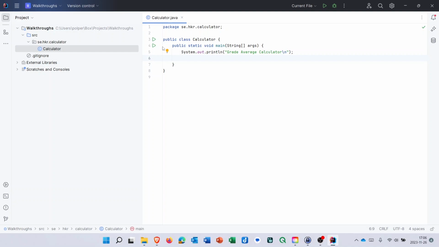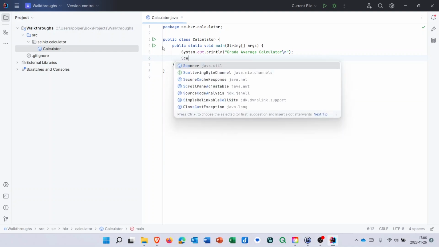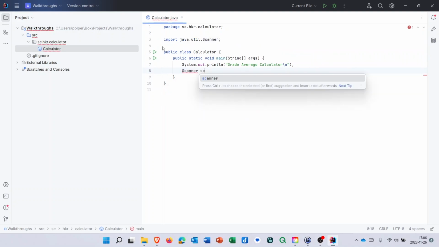I said that I'm going to use the scanner, so I will create the scanner here. The scanner is actually kind of a helper class for managing any kind of input.